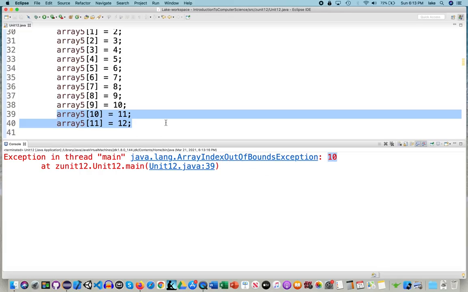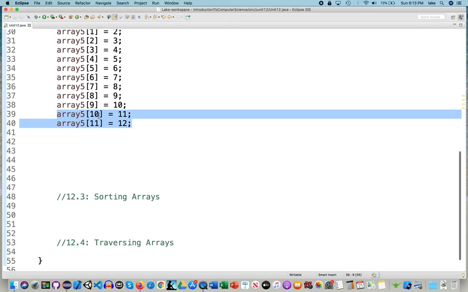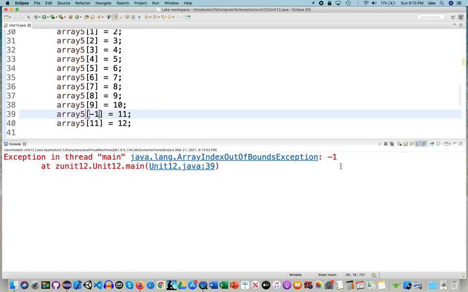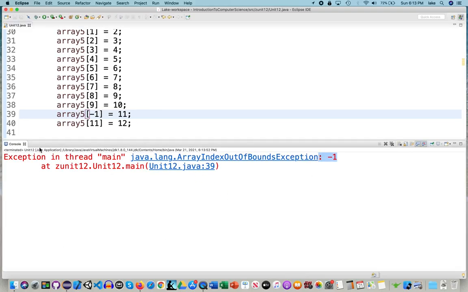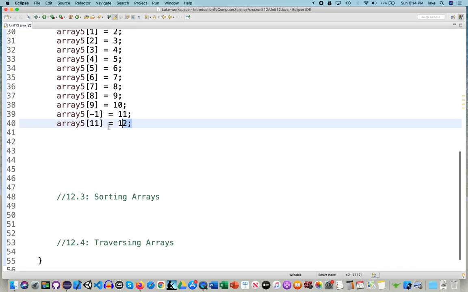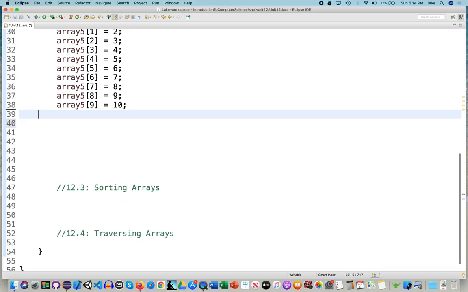Now you could go out of bounds on both ends, on the right side, the positive, and on the negative, right? You can't have a negative number. Let's just try that. How about, let's just put one at the negative first index. This doesn't make any sense, but let's just run it. It's going to tell you at -1. So we must start at 0, and we're going to stop at 1 less than the length. Any other thing is out of bounds. No index besides those are going to work.